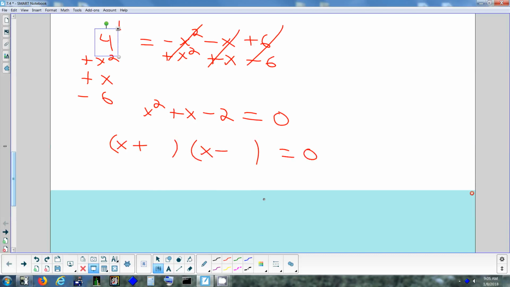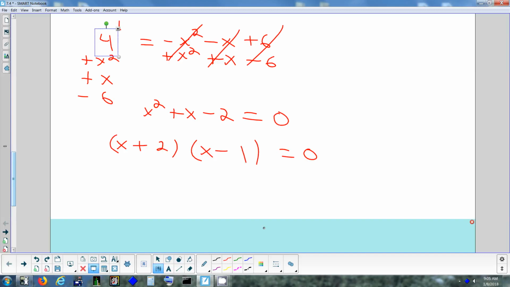And Connor, what are two numbers that multiply to give me 2 and subtract to give me 1? 2 and 1. And it does make a difference which one we put where because the signs are different. So do you want to do 2 and 1 or 1 and 2? Yeah, no, I think that'll work. 2 and 1. Just had to think in my head for a second. So we get x squared minus x plus 2x. Minus x plus 2x is a plus 1x.